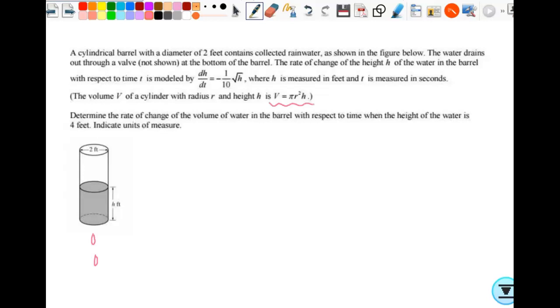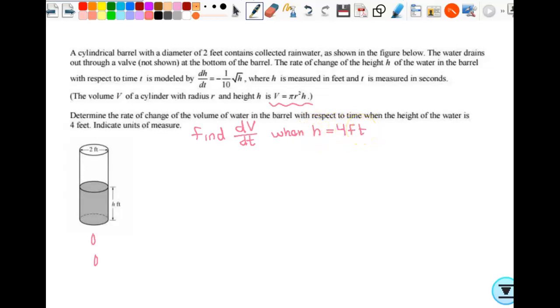I'm going to do something real quick, and then I'm going to use Miss Finnan's strategy. When I do these, I write down, you write so neat on this board, and I struggle. Find. What's our goal, guys? What are we trying to find? The rate of change of volume. Translate that into a calculus expression: dV/dt. So I write myself some notes. I am trying to find dV/dt, with respect to time, and when? When the height equals 4 feet.